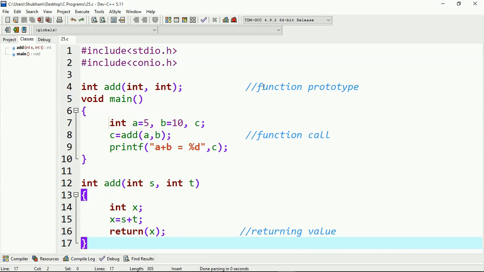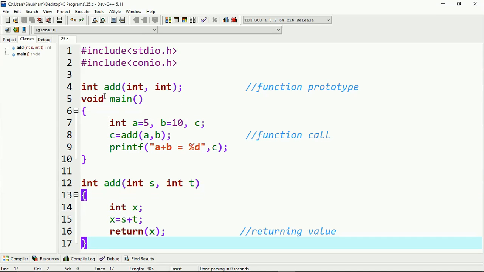This entire statement is called the function prototype, and we declare it globally. I'm telling you why. If you want to use a function, you have to tell the compiler that you want to use a function. I'm giving the prototype to the compiler to tell it that I want to use a function. So this is the declaration of a function, and I'm declaring it globally. You can also declare it under main, but I'm declaring it as global. So this is the concept.